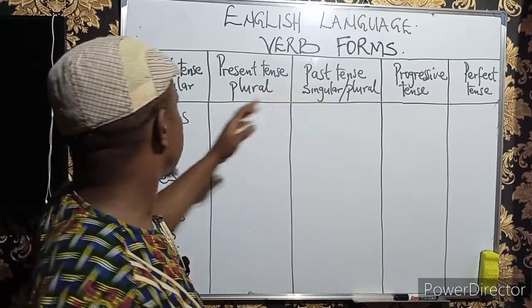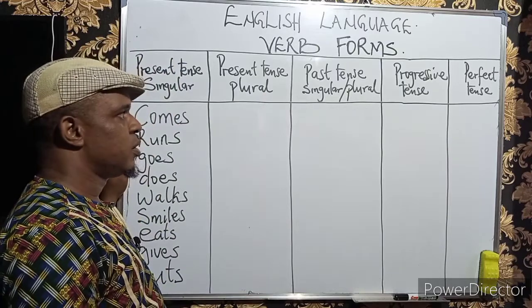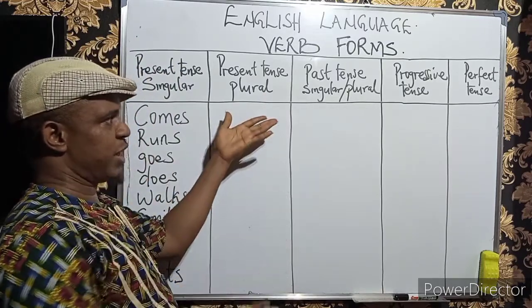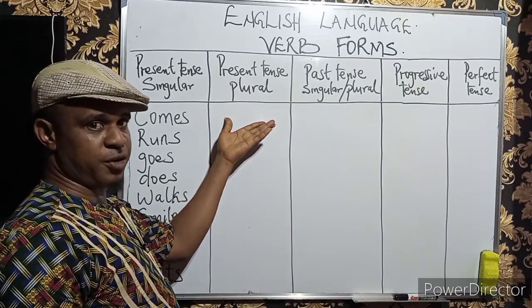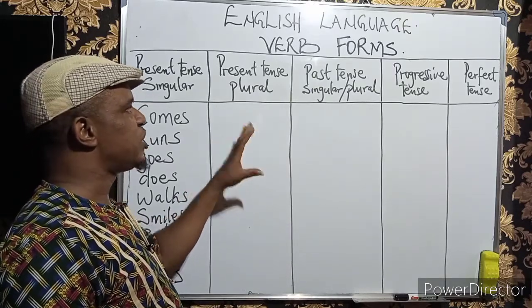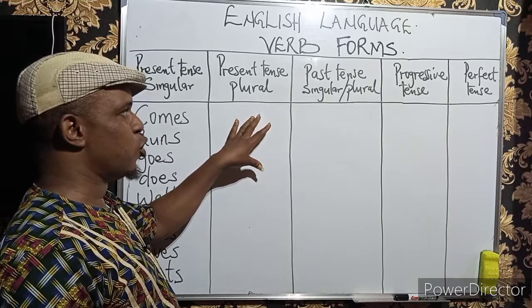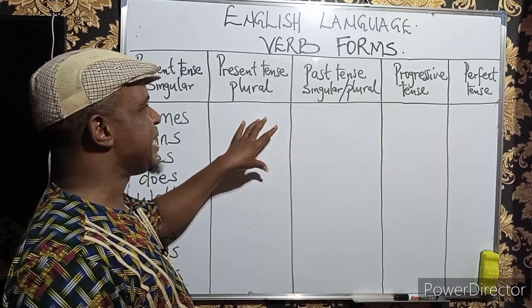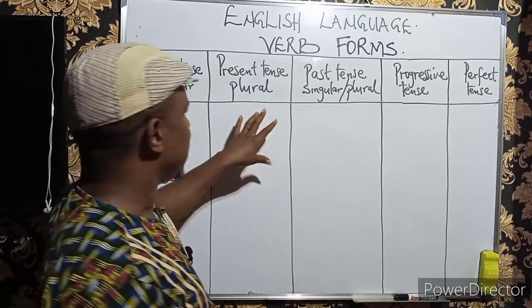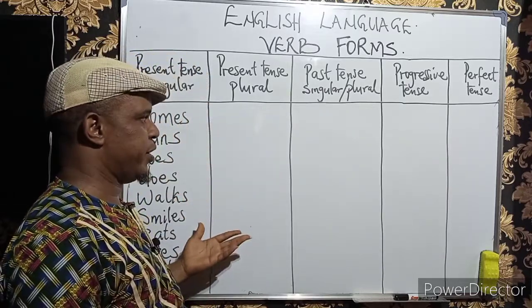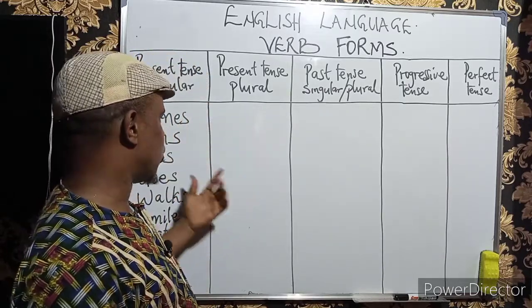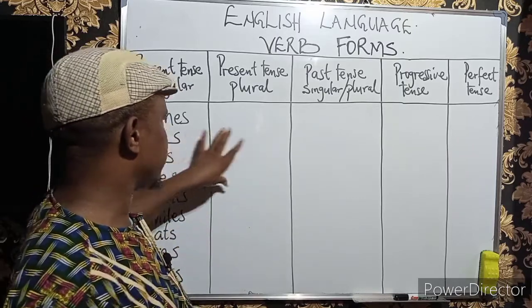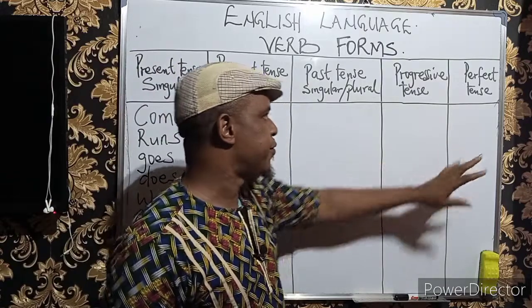From what we have established on the board, we have decided to group. Already you can see a table before us here. So we need to categorically group the various verb forms, stating their groups. Now, if you look at what we have here, you can see these columns. We have about 5 different columns: 1, 2, 3, 4, 5.